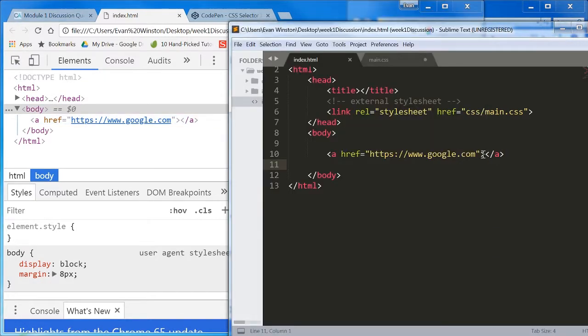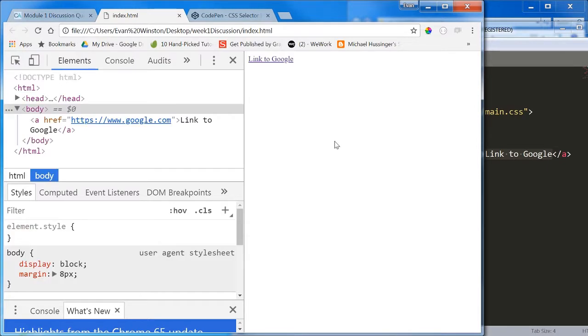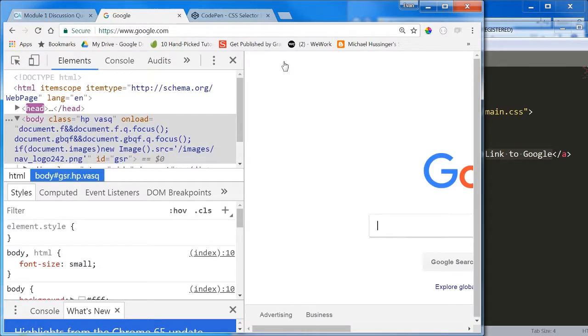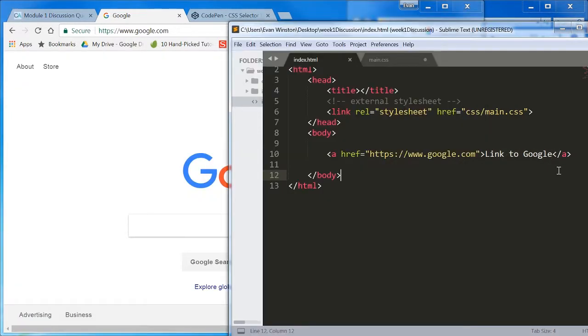The reason is because our anchor has no content. It has no text. It has no image. It has no anything inside of it. An anchor is used to create a clickable link, but if there is nothing to click on, there's nothing to see. Okay, so all of your anchors need some kind of content that will be visible to the user. This is what a user needs to see and interact with between the opening anchor tag and the closing anchor tag.